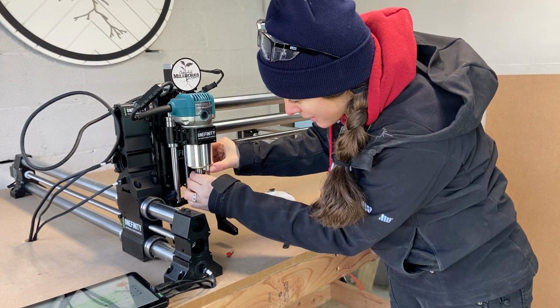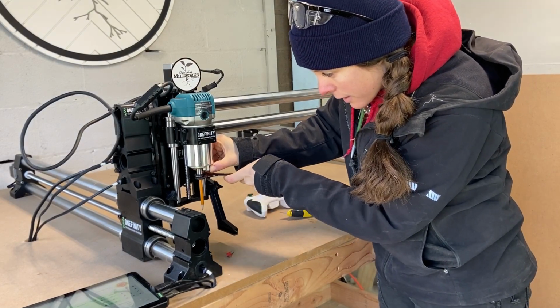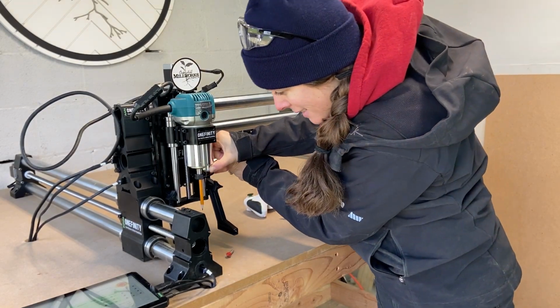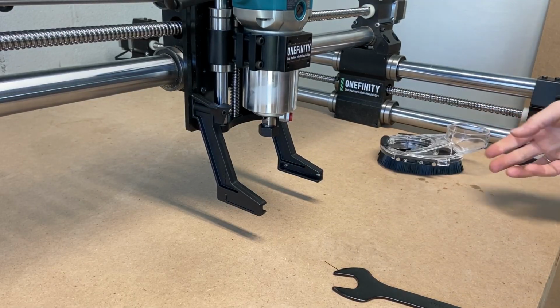What I was hoping to achieve was just mark the corners for where the machine can travel the furthest so that I would know my cutting area so that I could lay down a wasteboard. Actually, let's back up a few steps.